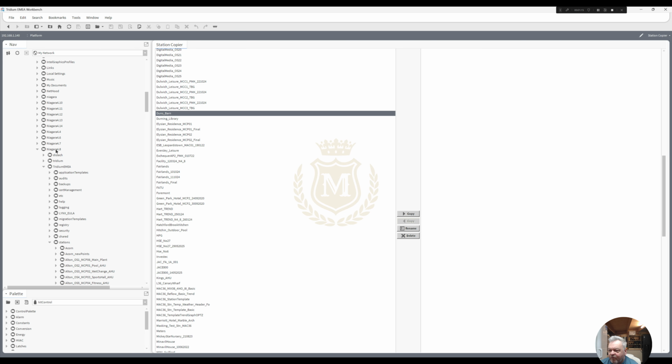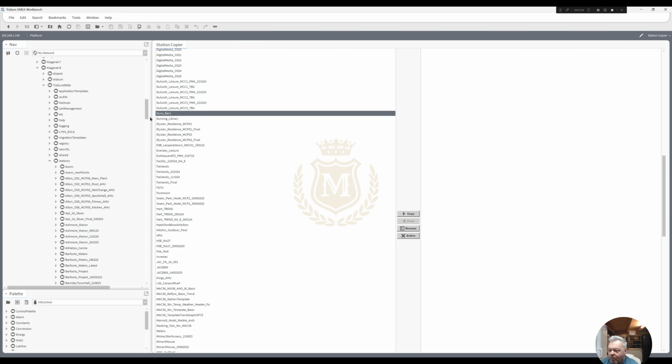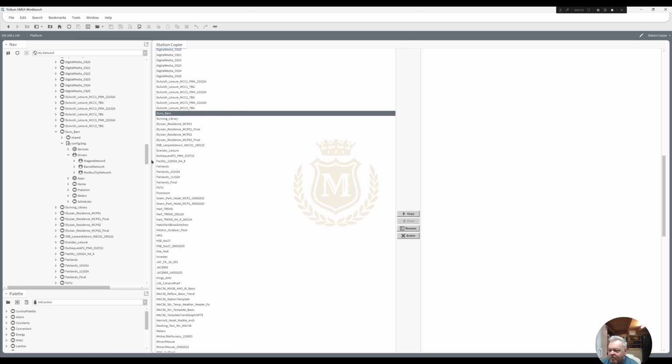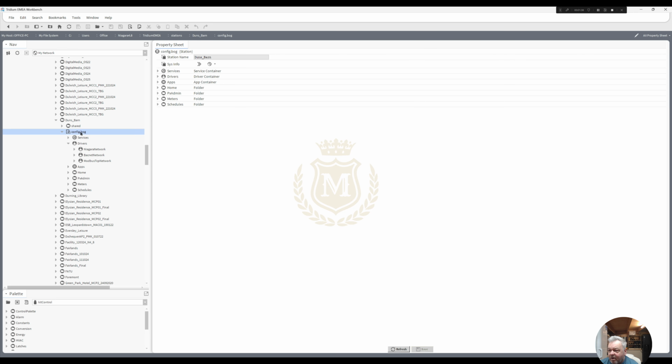I've got Niagara 4.8, I've put it in there, and I'm using the Tridium EMEA. And these are all the stations that I've done for various clients. So if I go to Duns, which is here, open, and highlight config.bog, I can see the structure, but I can't load it onto the station.